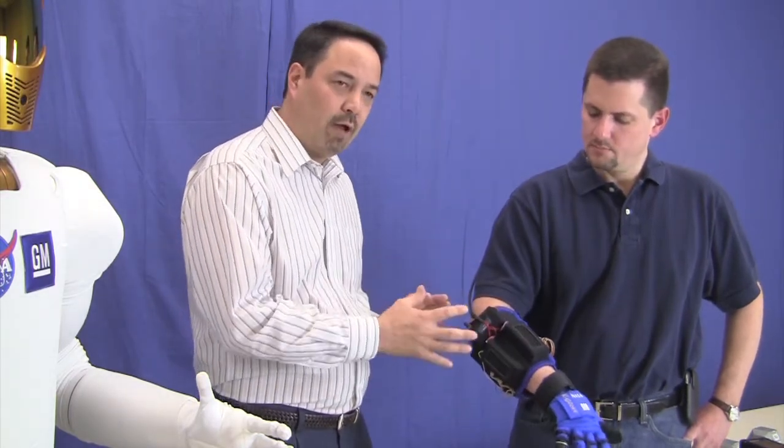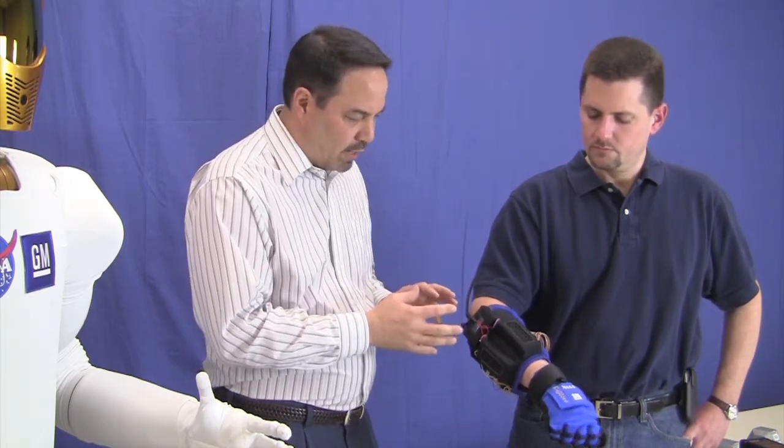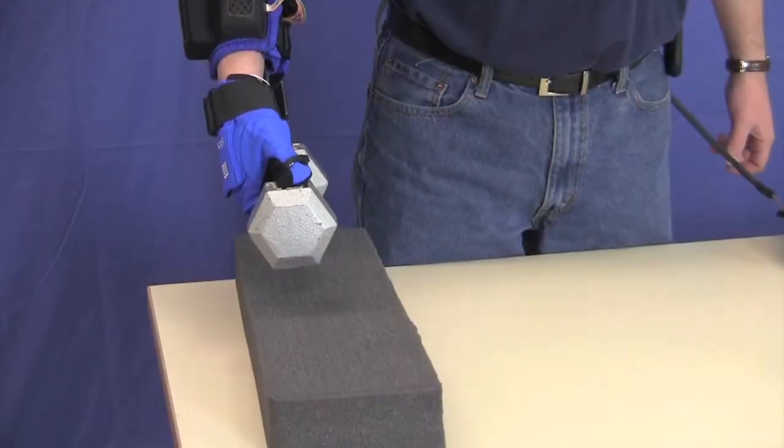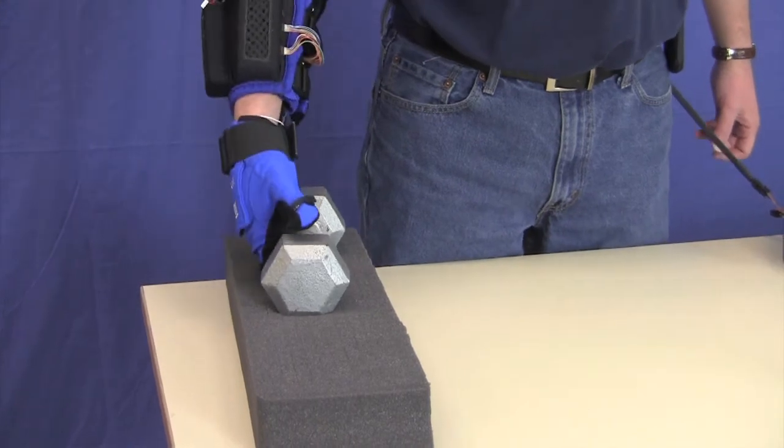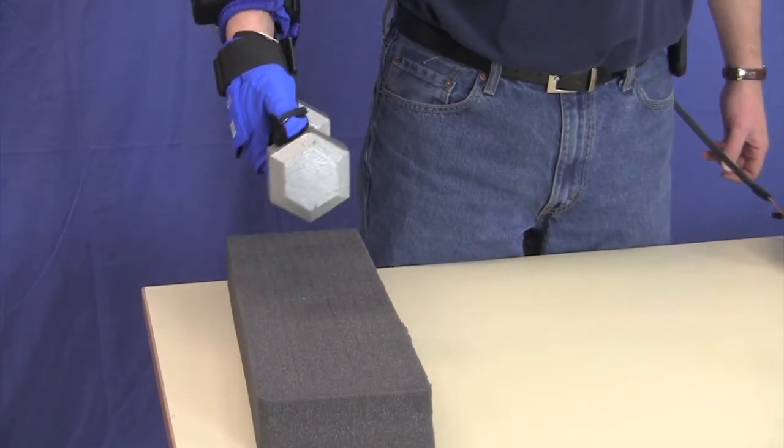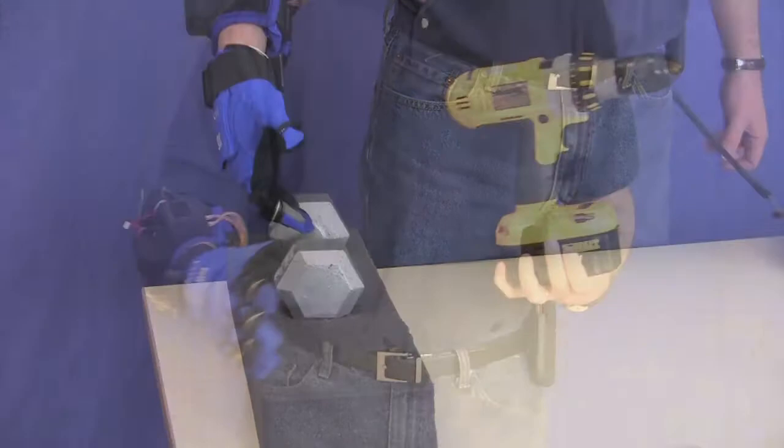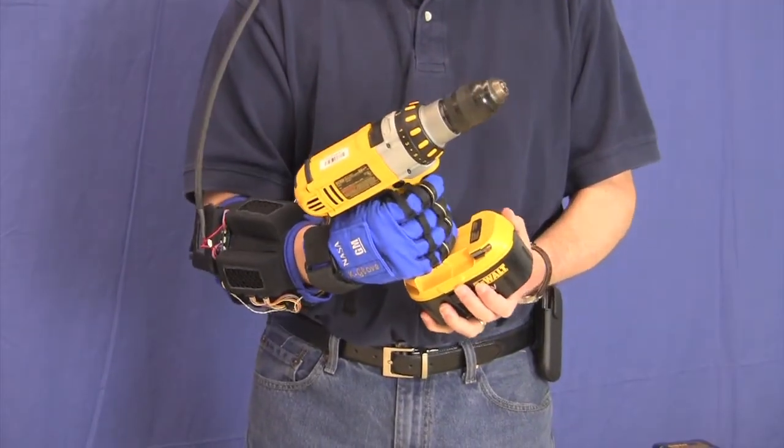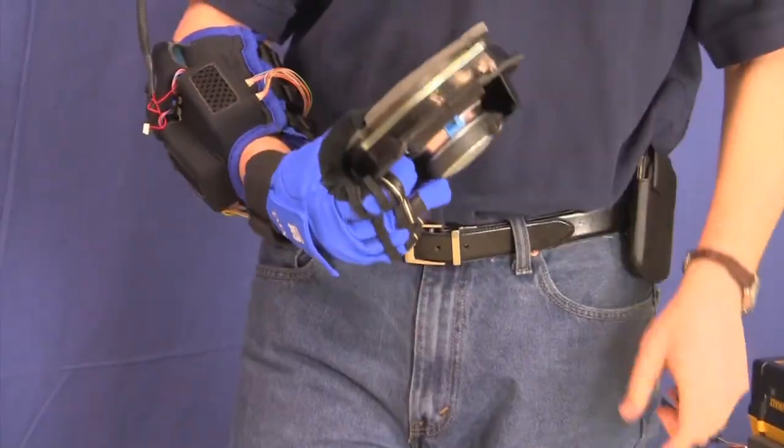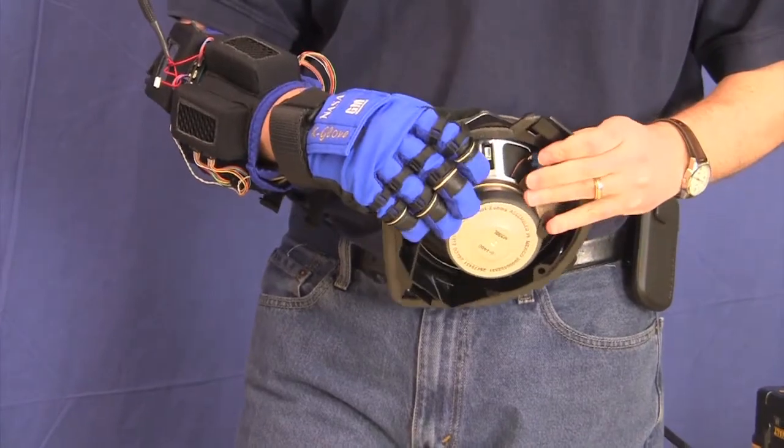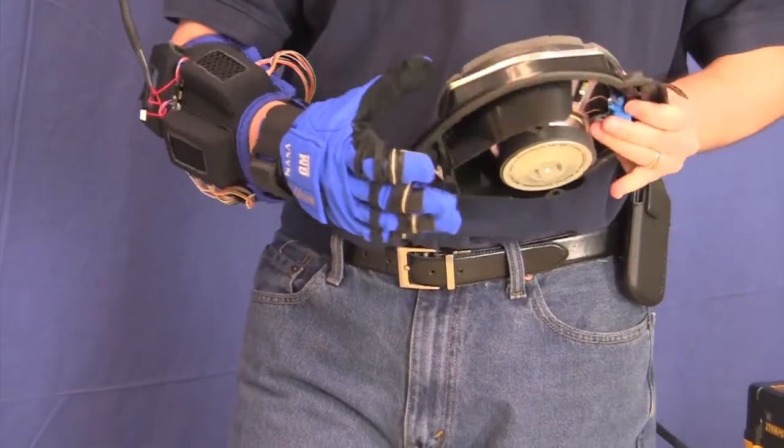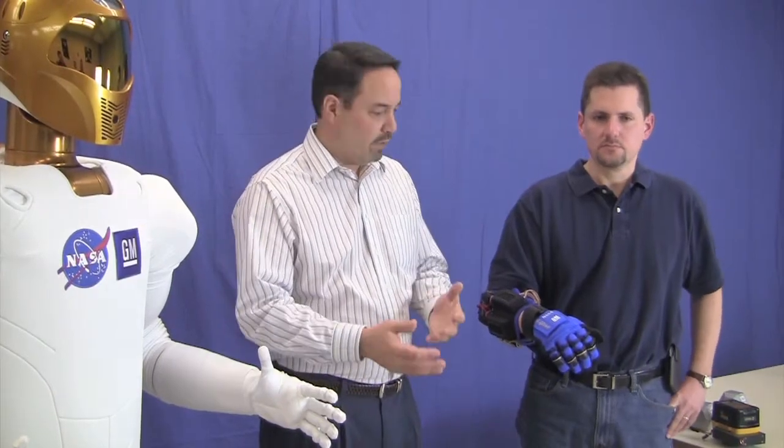It has all of the drive electronics, the microprocessor, the motors, and the tendon driven actuation system that can help a human worker grasp objects like a drill motor or any other type of object you would use while doing real work, and really reduce the fatigue and overall ergonomic stressors that workers feel during their day-to-day operations.